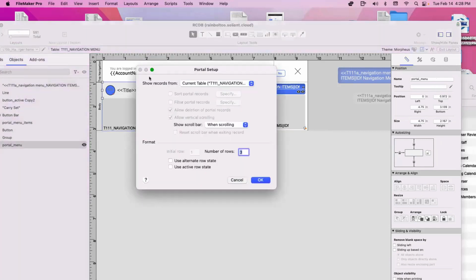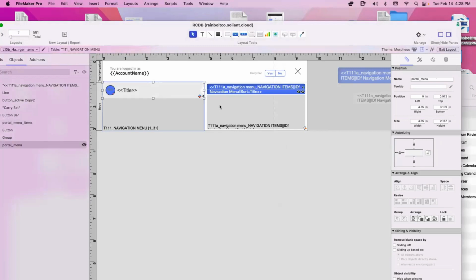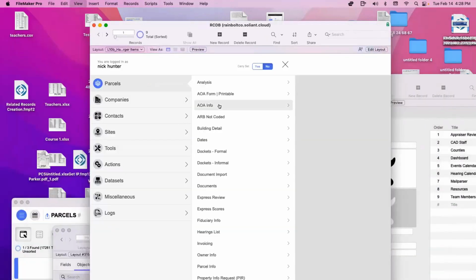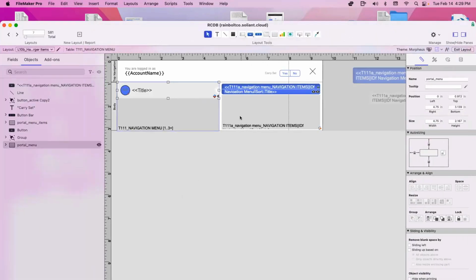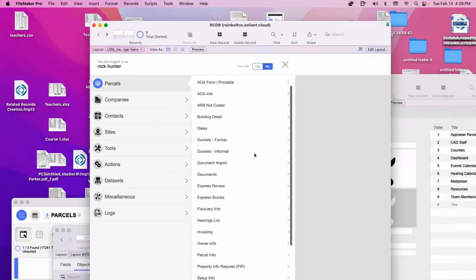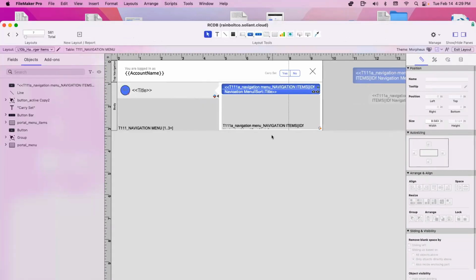This is a portal pointing to the current table. So it shows like this, right? Because I'm expanding it. See, I expand and I expand two. I have two portals. I couldn't do that with a list view because I wouldn't have this expanding as the window expands. You understand? It will be impossible because the body will never expand. So the technique here is to use two portals. One points to the current table and the other one points to the related records, right?